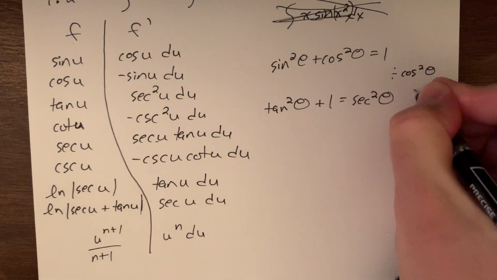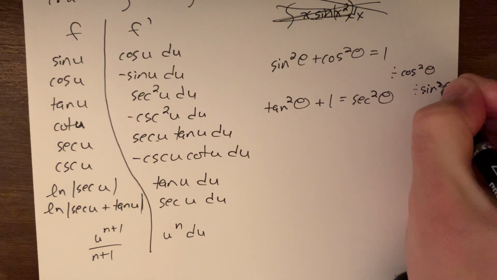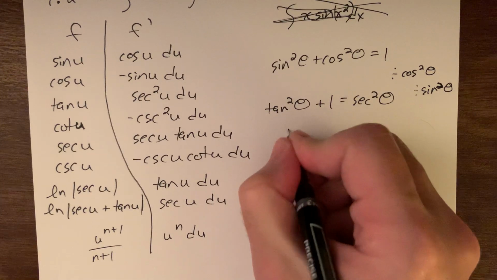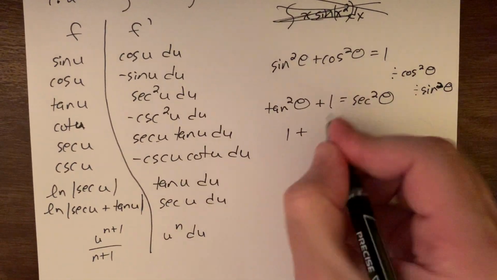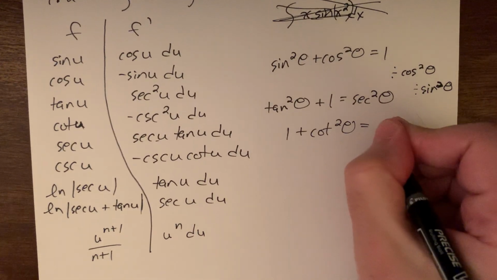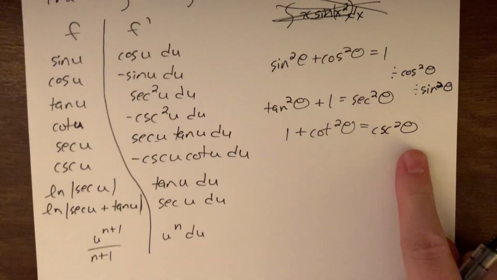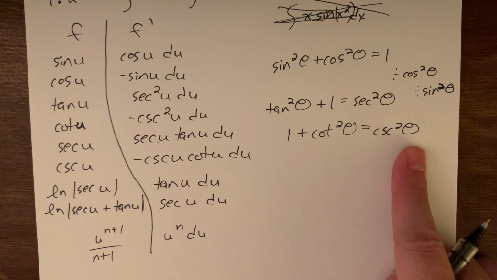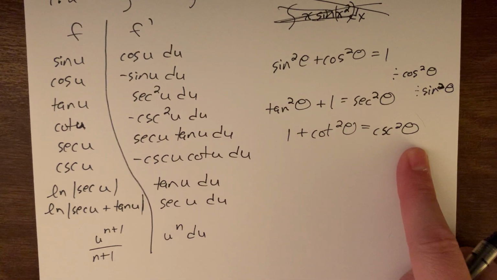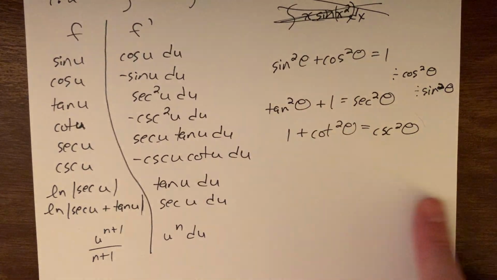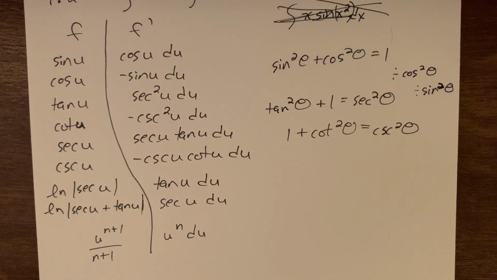Go back to the top and now divide everything by sine squared, and we'll get the last piece here. Sine squared over sine squared is 1, plus cosine squared over sine squared is cotangent squared, and then last, 1 over sine squared is cosecant squared. So again, we still may use this. You'll see just in the basic manipulations, this may still help us, but as we get deeper into the section, these two are going to be the ones that get a little more use. But we definitely need to be familiar with all of these so that we can use them as necessary.